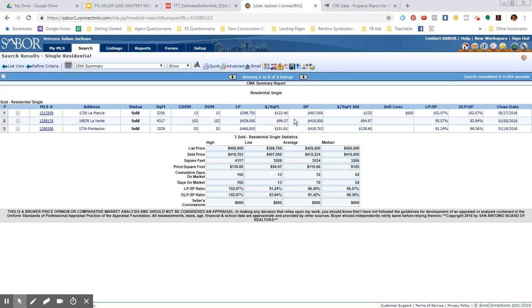Although that's not the only way to get these numbers, that's what I'm looking at to price this home. And since it happens to be a few hundred square feet more, then obviously, the listing price or the sales price is 407. It could go up a little bit higher than that. So they end up selling it for a little more than they listed it, which is a good thing. It's actually sold at $125 per square foot. So that actually is the median price, which is perfect. Like I said, it turned out to be 127, looking at the CRS data.